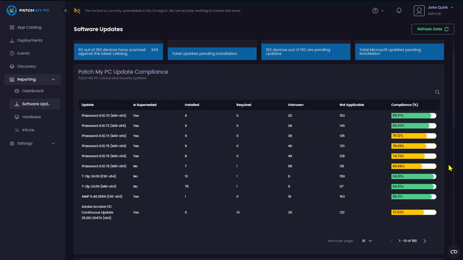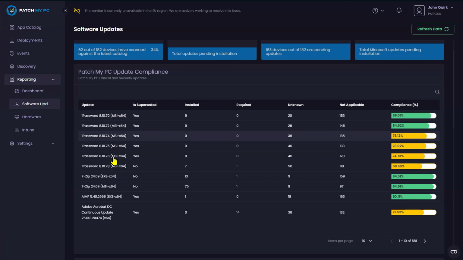So we have extended the functionality that we began to work on when it came to our inventory extensions to bring in additional hardware inventory properties to build in our own software update compliance engine and all that kind of good stuff. So what's happening here is that our clients are on a schedule, which is once a day by default, scanning against the Patch My PC catalog and bringing their compliance data back into the tenant. So all this data is stored in your tenant and basically allows you to see what your software update compliance looks like pretty much live for all of the Patch My PC updates which are relevant for your environment, whether you're deploying them or not.